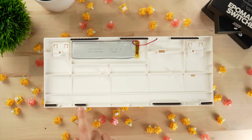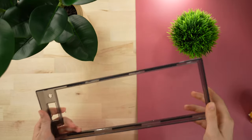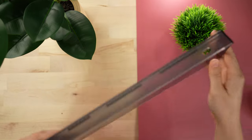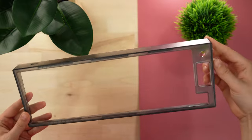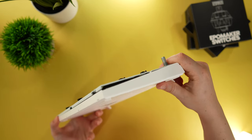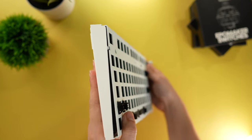Now for the mounting style, this is kind of gasket mounted, but it's kind of not gasket mounted. It's kind of its own thing. So basically there are what you would consider gaskets on the case, 6 on the top, 7 on the bottom. Now these are a rubbery kind of gasket. However, it's not only suspended by the gaskets. The metal plate also touches the back of the case. So it doesn't move really at all when it's in the case.